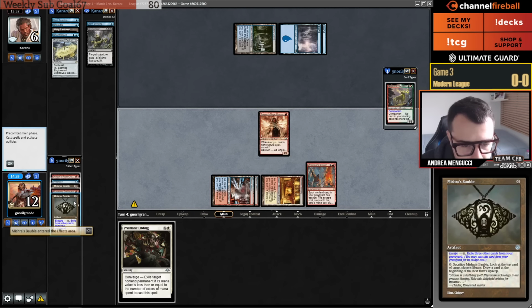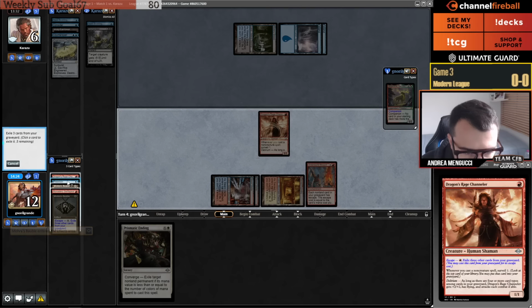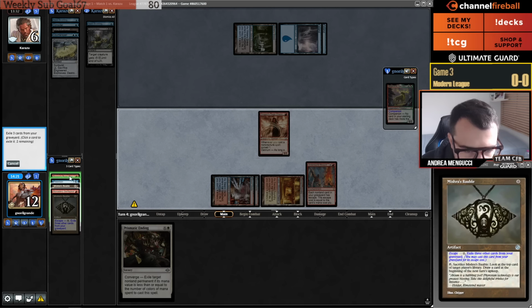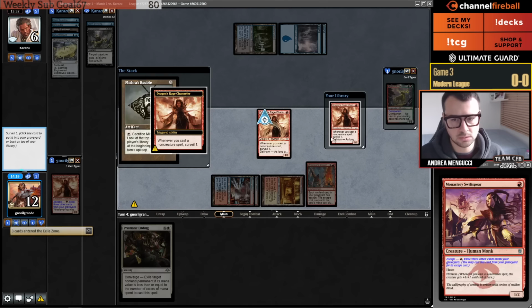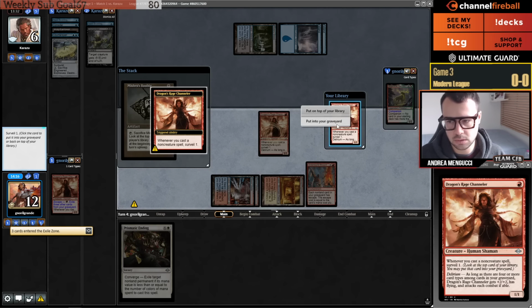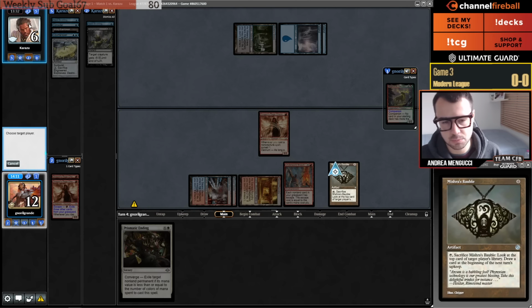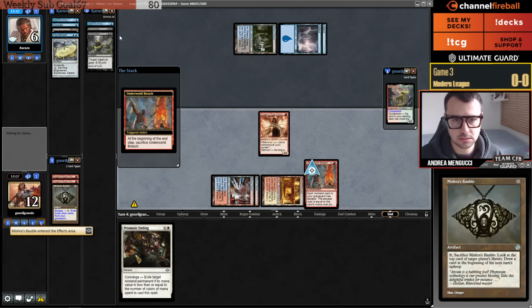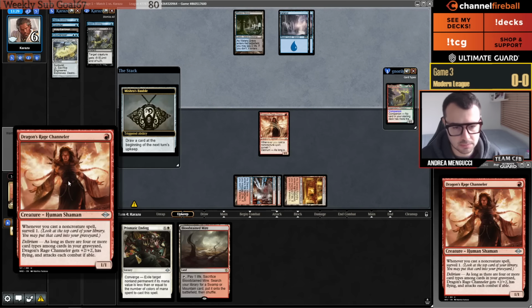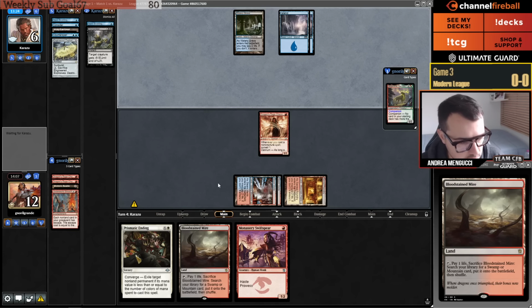You have a Dismember on top, that's expensive. Fortunately, can't do too much with this Mishra's Bauble. And pass. I don't have Delirium, I wish I... Okay, it's okay, I have Delirium now. Next turn. Okay.